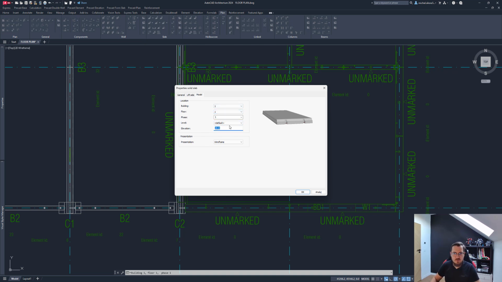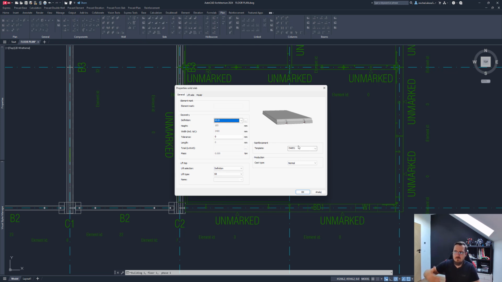So let me change the elevation of that to 3000 because that's the top of our walls. I don't want to move my slabs later. That should be sufficient to change that here, just to make sure. Of course, it snaps to whatever floor you have according to the settings and the placement, if it's by the top or something else.